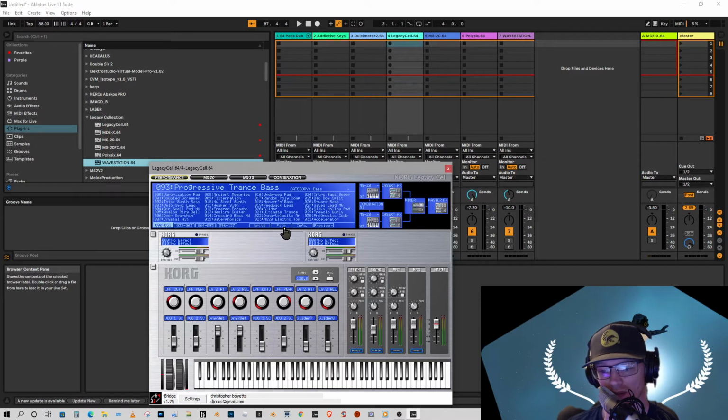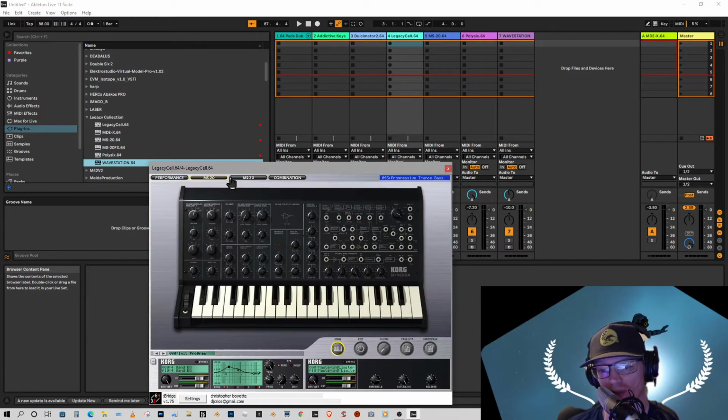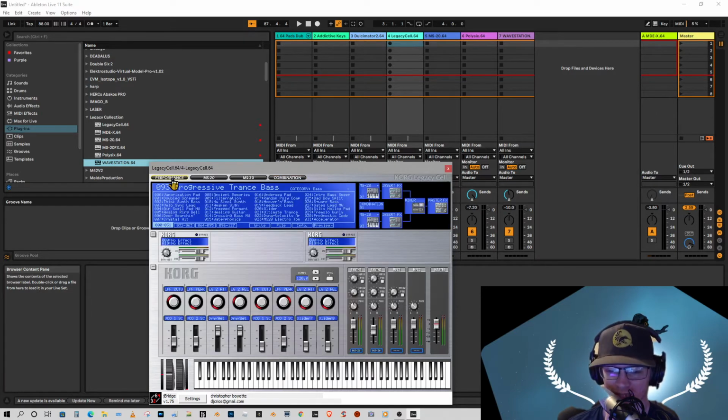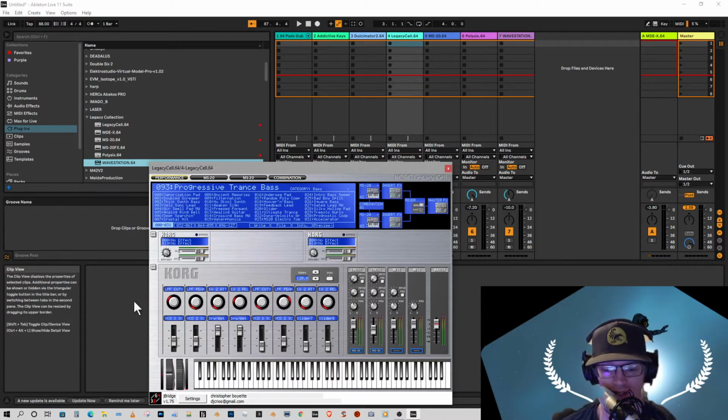We go into the file, and up at the very top we have the performance, and you can see it gives us this whole overview. Then we can go into each individual part, and we've got the MS-20, the MS-20 effects rack and things like that in there. I'm not going to be able to go all the way in depth. I know this thing is just mixing things together. Down here, KORG is telling you what parameters you might like, but I'm pretty sure you can just change these things.